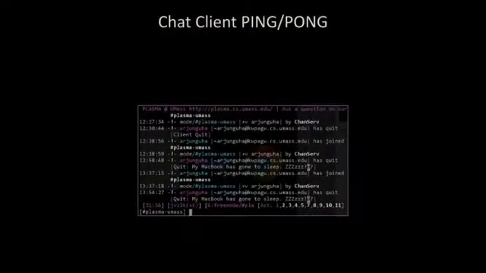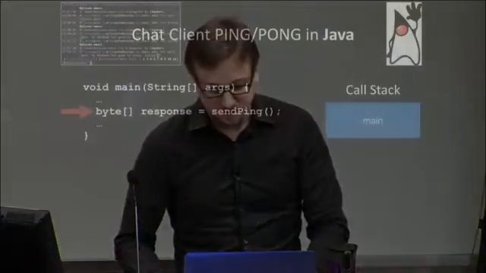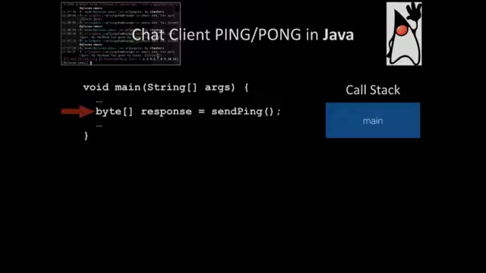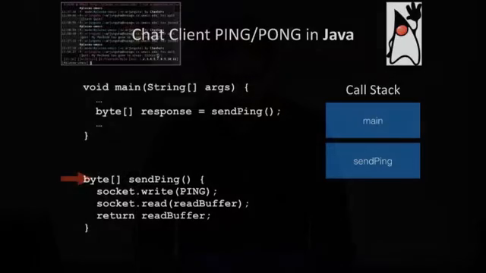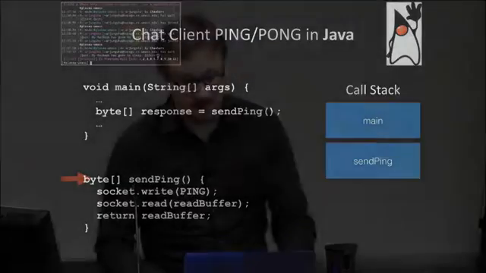Let's walk through an example just to make this very clear. So our chat client needs to periodically send a ping command to the chat server to ensure its connection is alive and waits for a Pong response. We'll walk through the code in Java, and then we'll try to directly translate it to JavaScript. Let's say that somewhere in our main method, the chat client fires off a ping. So the sendPing function might look something like this, but I want to note that I am simplifying this for presentation purposes. I realize this is not totally valid code.